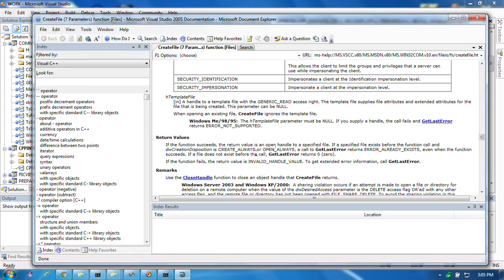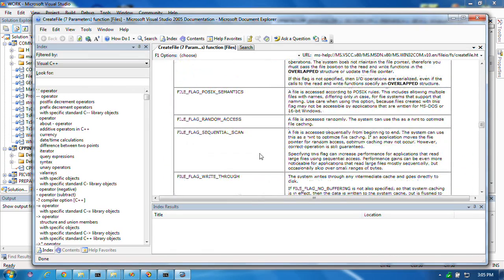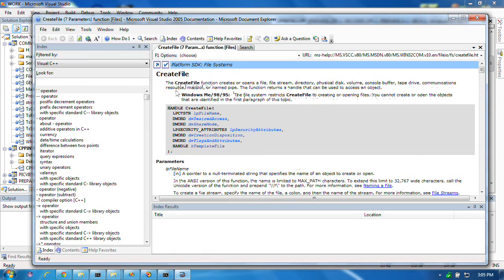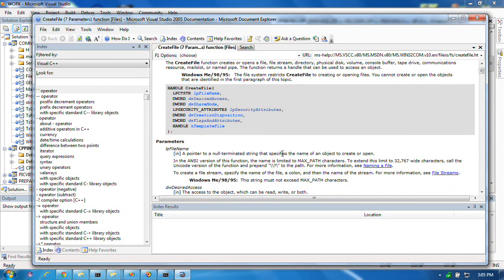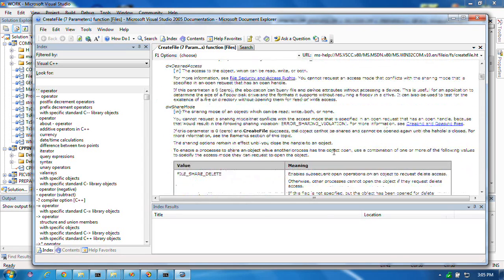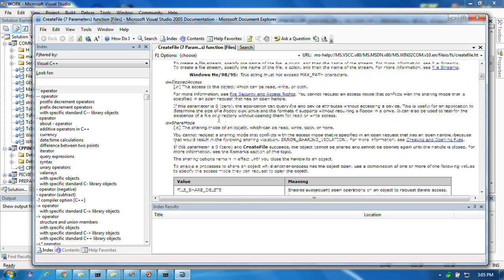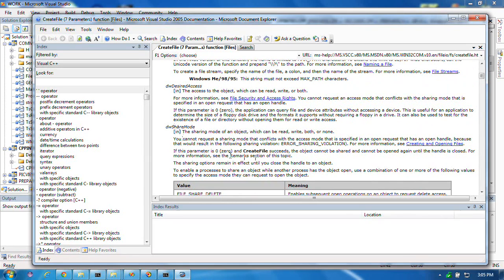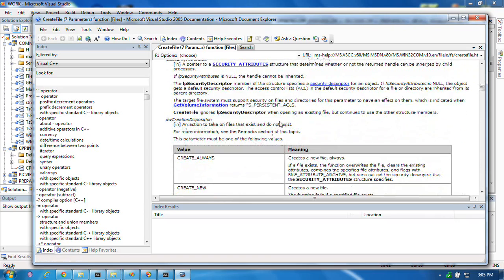Create file is a very intricate and detailed function, and you've got to be very careful about getting all these flags right, and making sure to use the wildcard thing, getting the names right, and getting the share mode right, and security access right, and blah blah blah.